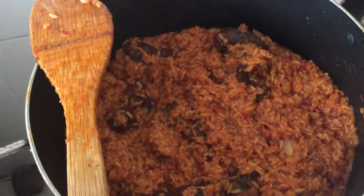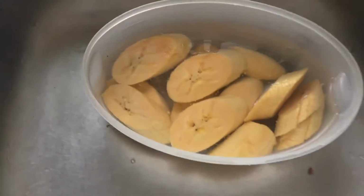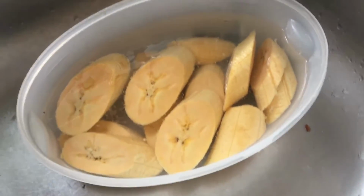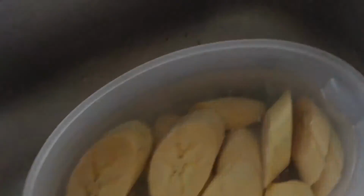All right, so at this point, I want to add just a few things. Some fried plantain is ready. I'll just fry it and use it to go with the jollof. Yeah, everything looks perfect. I'm yet to fry the plantain and the rice looks okay. And what else? I have pear, so maybe I'll just add pear. So yeah, some small jollof with some meat, some plantain, and then pear. I think that's fine.